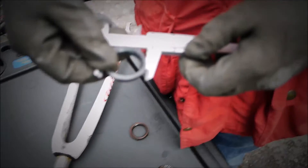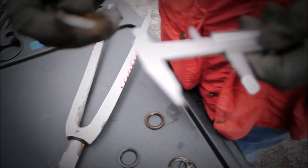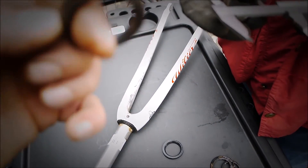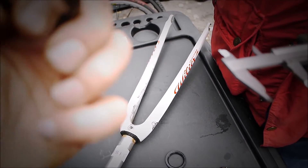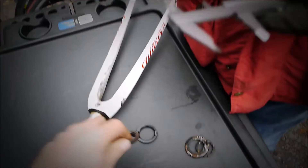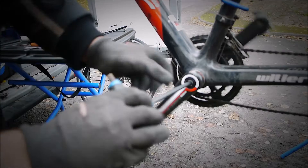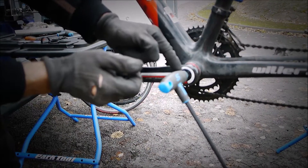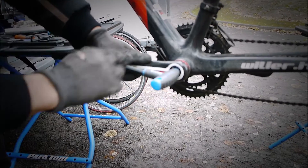Yeah they look right. Then we'll just check the angles on these as well. What we can do also is, if they're clean enough, we can actually clean these up and there should be a measurement on the side, but it's not always visible. So this design — we just cracked the nut off, that was quite loose. Then it will go tight because the bolt has a little chamfer on it and it pushes against this lock ring, and it actually extracts the arm off.